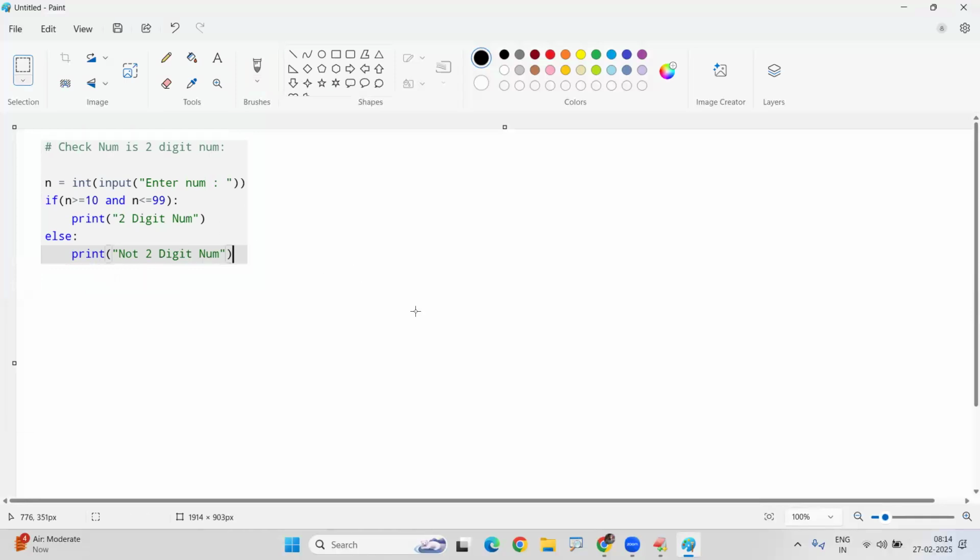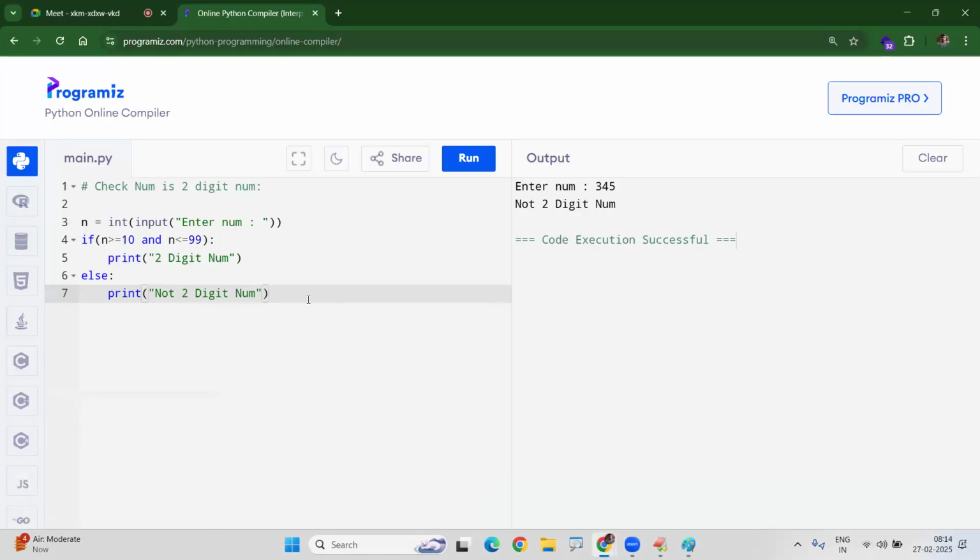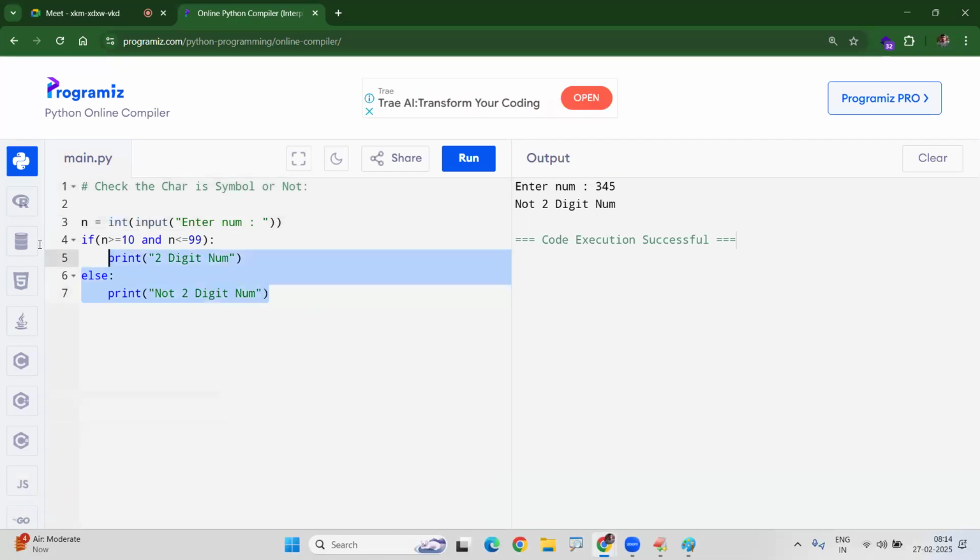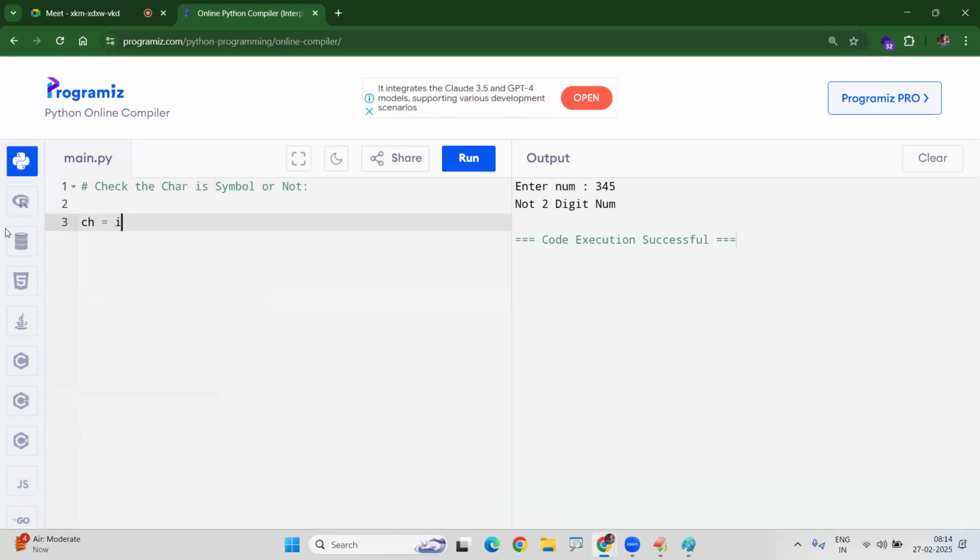Now I'm just checking directly whether the character is a symbol or not. We are just reading the character. Enter character.